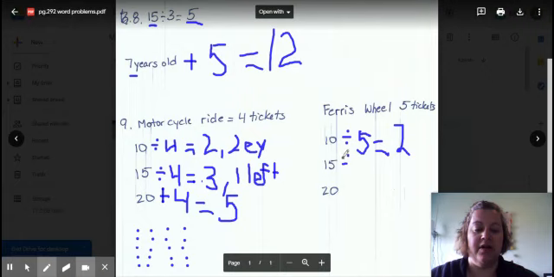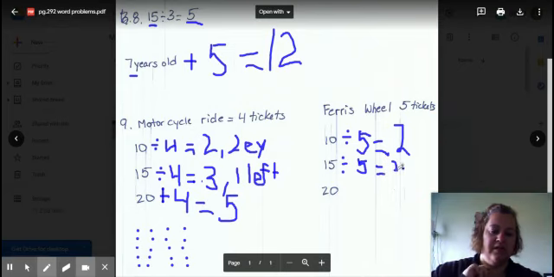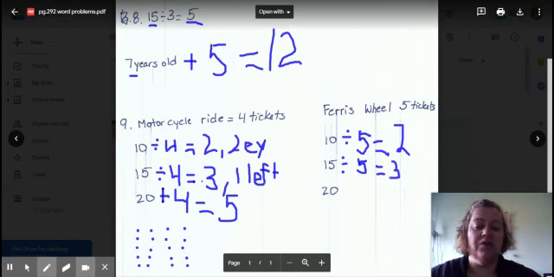And if he bought 15 tickets, right? We can skip count just 5, 10, 15. So did you see how I did that? I went 5, 10, 15, 3 times. Okay, so that's another method you can do. If you're really good at skip counting, especially with your fives, because most people can skip count by 5 pretty easy. So it is easy to do it that way. So I'll show you when we do it with 20 here too.